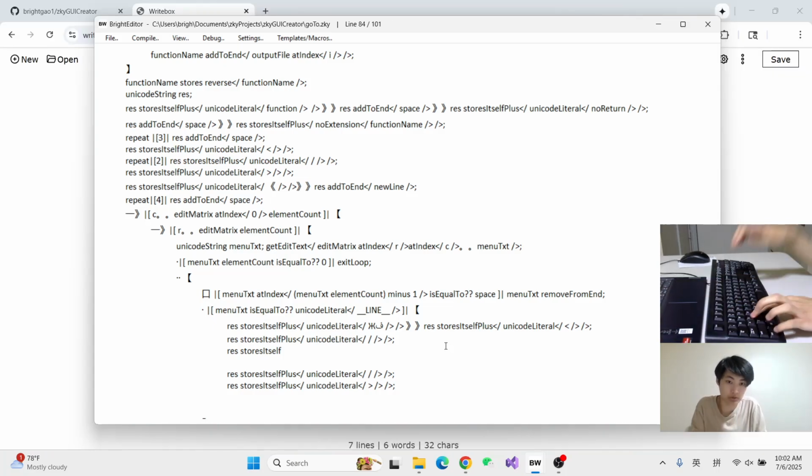All it is is the menu thing, right? Okay, so we need the menu name. Oh yeah, what we need is the name.